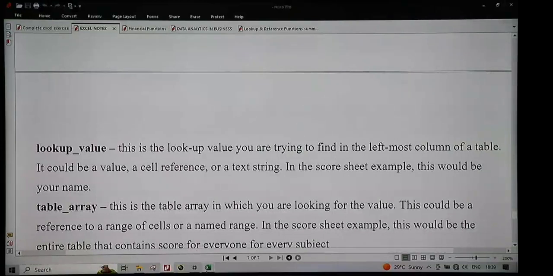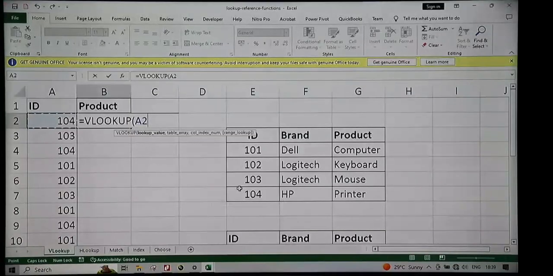Like in our case, we are finding 104 in this table over here. And in this table, the leftmost column is ID. So once you get the ID from this side, we will be able to look up the value or a specified index that we will actually set. So after the lookup value, we put a comma.